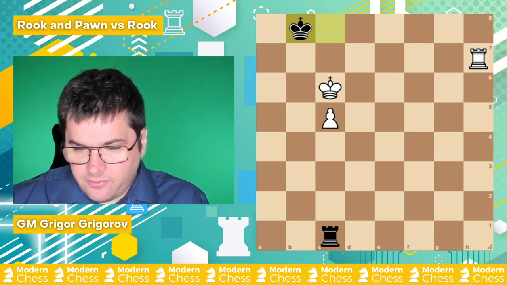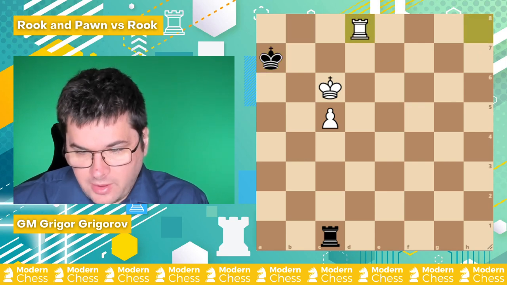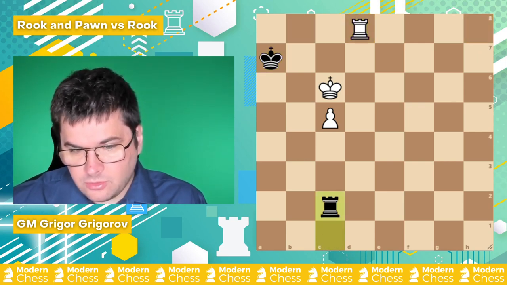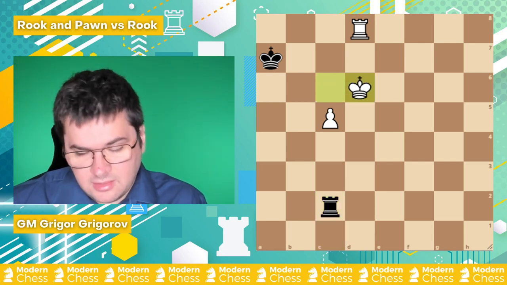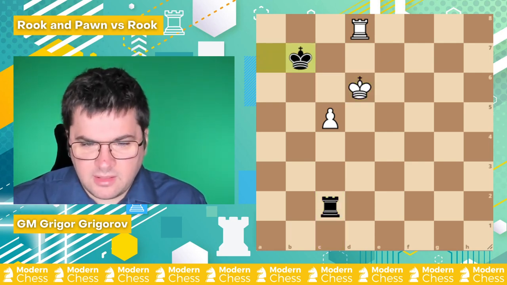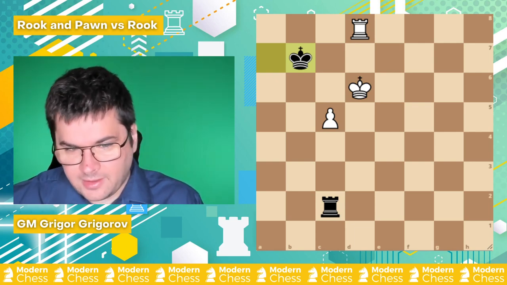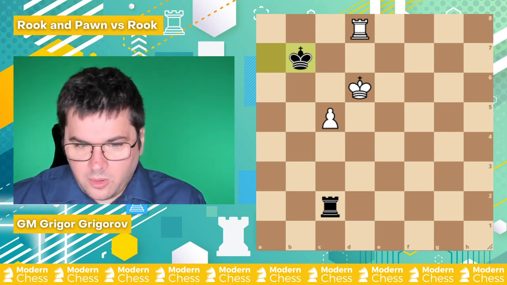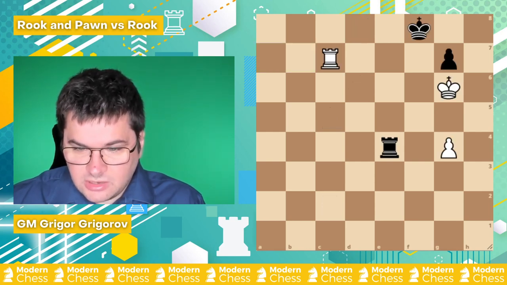So if white plays a move like rook d8, just waiting, then rook c2, we can wait as well. And if king d7, king d6, sorry, then king b7, the same defensive strategy works very well once again. Okay, now let's take a look at positions with a knight pawn.